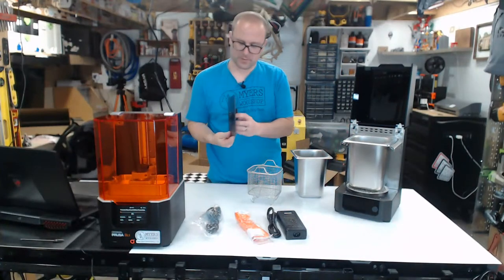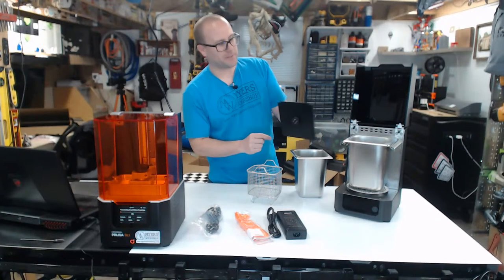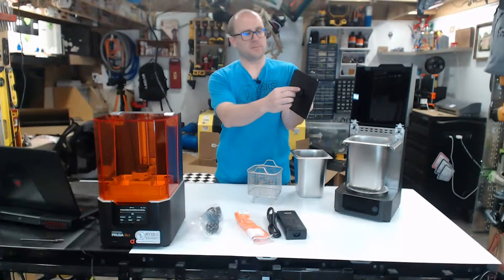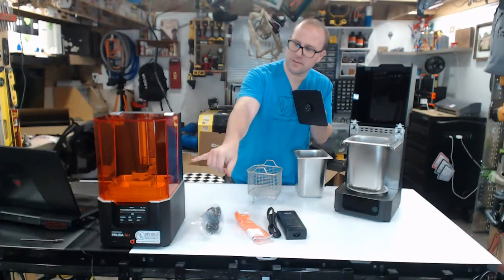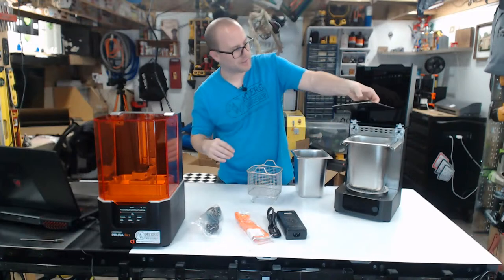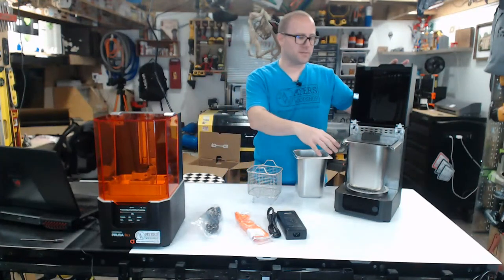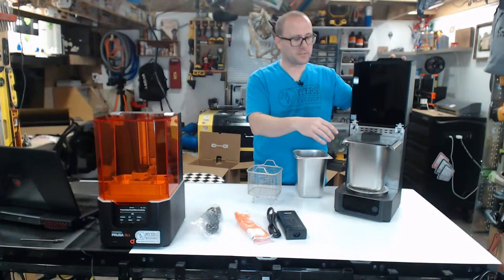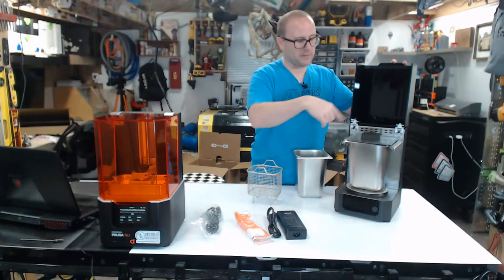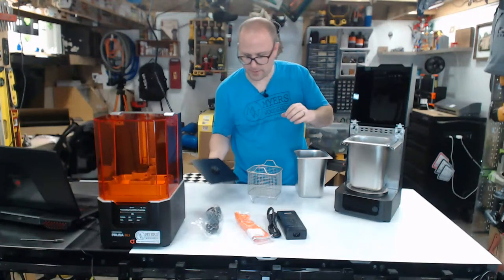So this little black piece is a button. When you push it in, this piece goes down. So we're going to take the part off of that mounting piece. We're going to plop it in here, and it's going to sit right on top into the cleaning solution, and then it's going to spin and agitate and clean everything. So that's how that'll work.